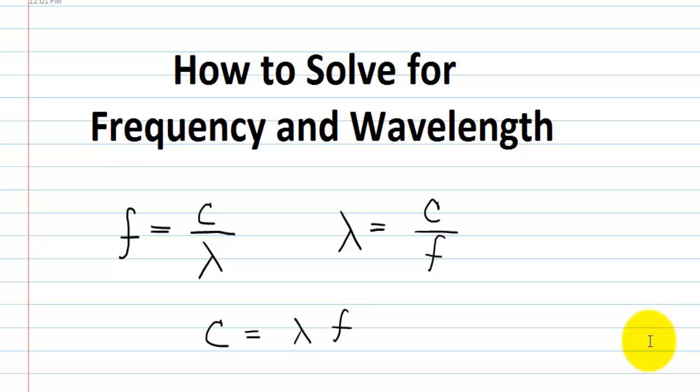Today we are going to work on how to solve for frequency and wavelength. We did this in a previous video, and now I'm going to do a few more problems that I think would help you out a bit. These were actually worked out by somebody else, but apparently some of them were incorrect and they had questions on them, so I'm just going to go over them to show you the correct way to work them out, or at least with the correct answers.